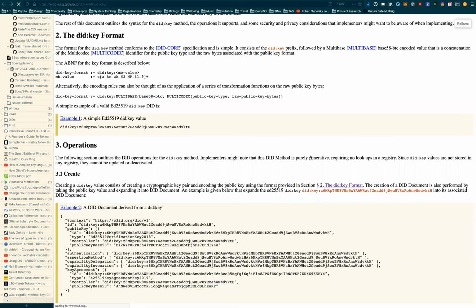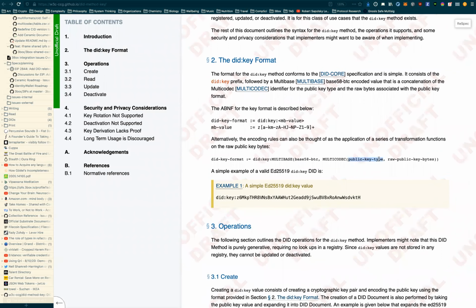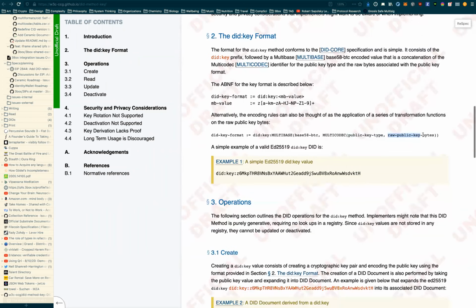The thing that you're encoding with multibase is the multicodec for the public key type, like secp256k1 or ed25519 or X25519, or you might encode BLS probably as well. And then you just take the raw bytes of the public key. So basically you first add the multibase, then the multicodec, then the bytes of the public key.